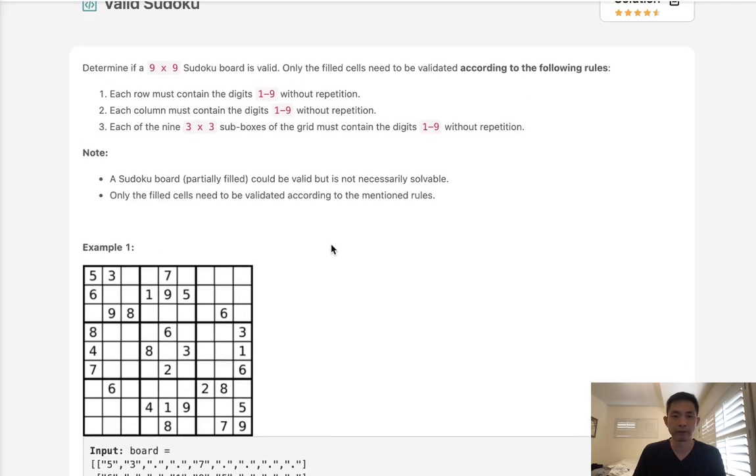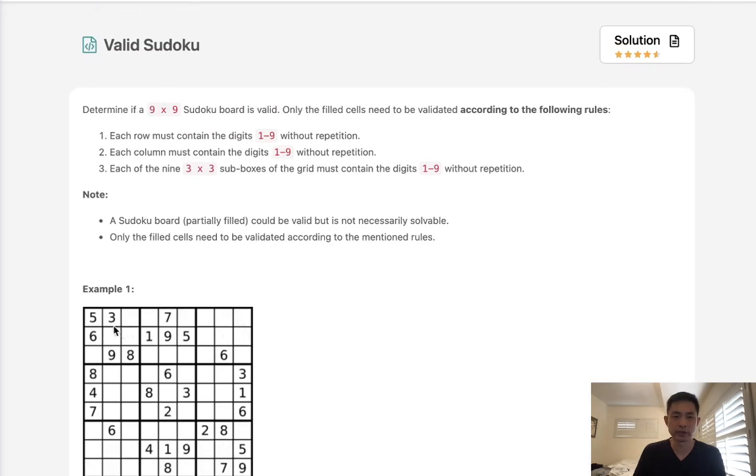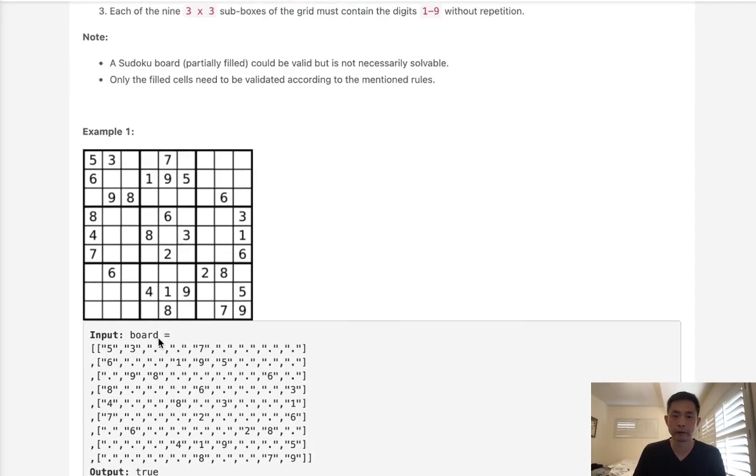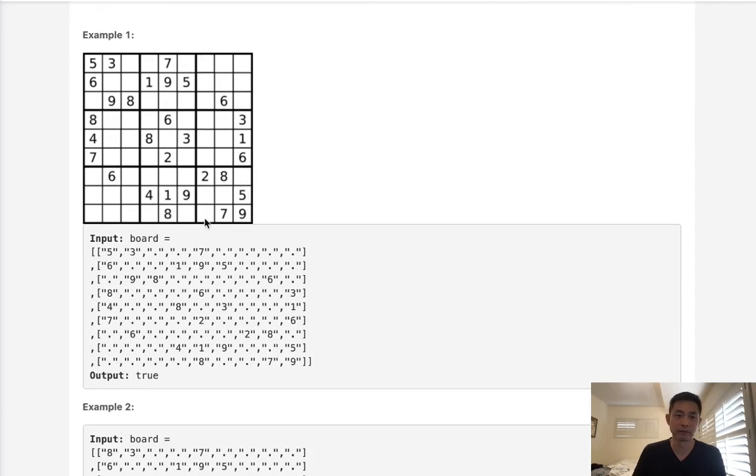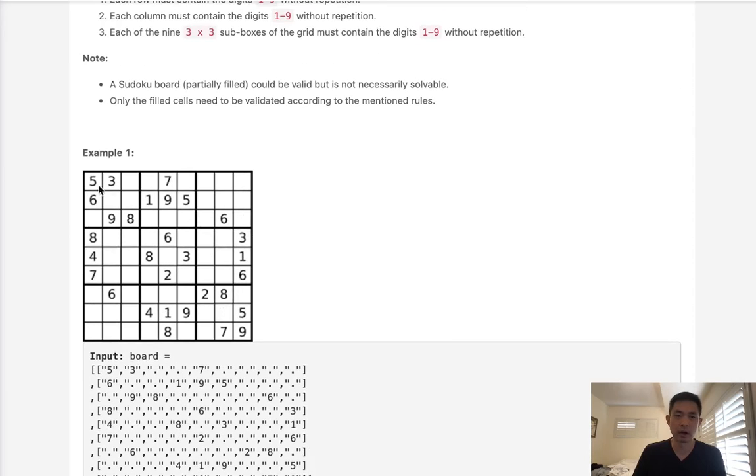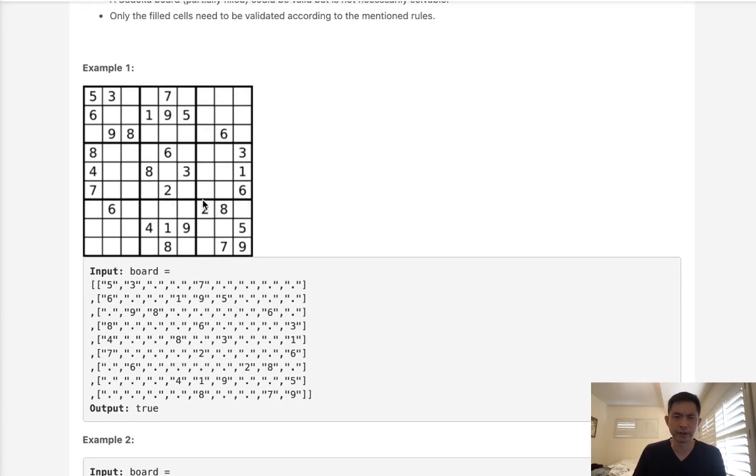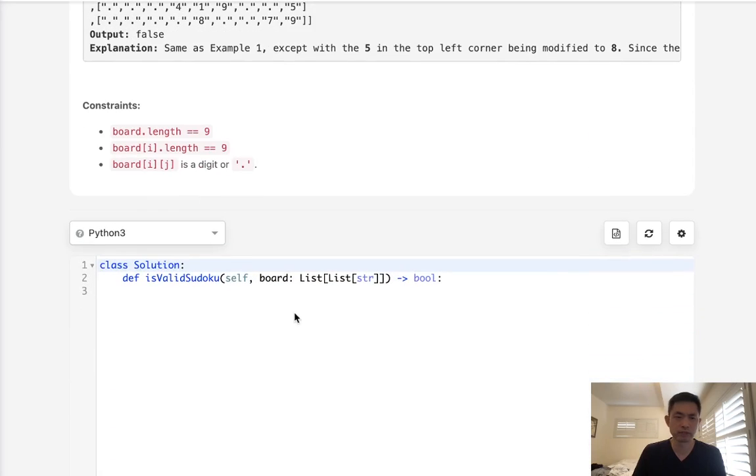So, you know, at first glance, I thought they were going to make us try to solve this Sudoku board. Thankfully, it's not that. That would have been very difficult. But all we really need to do is figure out if the starting board is valid or not. And really, the approach isn't that complicated, right? We're going to use a hash set and check every single row, every single column, and every single subbox to make sure that there are no repeated numbers. So really, it's not that difficult. It's just very cumbersome to write. Let's see how fast we can write it.